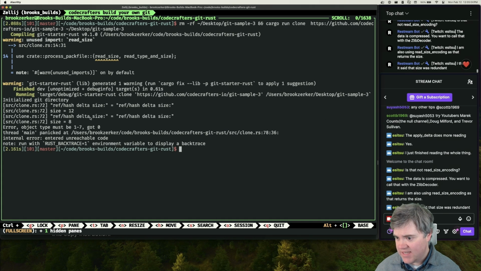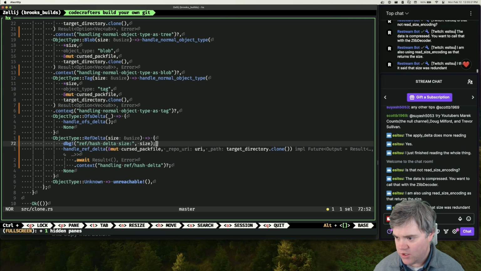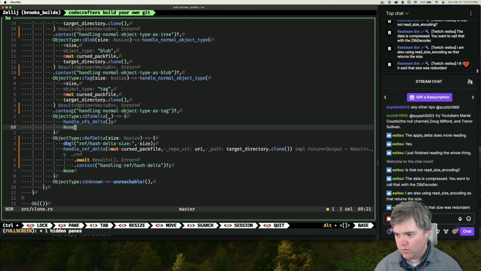Ref hash delta size 8. Wait. Oh, wait, 12. Then 8. We got, okay, this ran twice. Okay, cool. So the first one is 12.